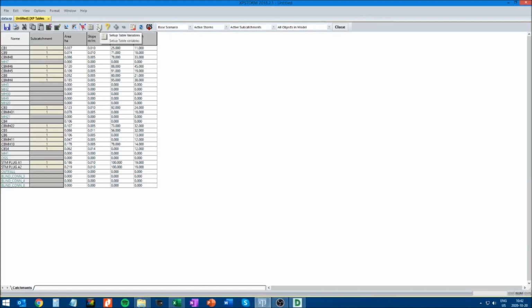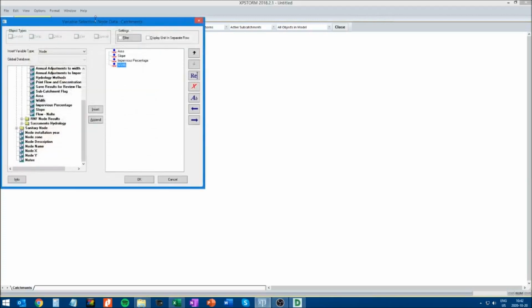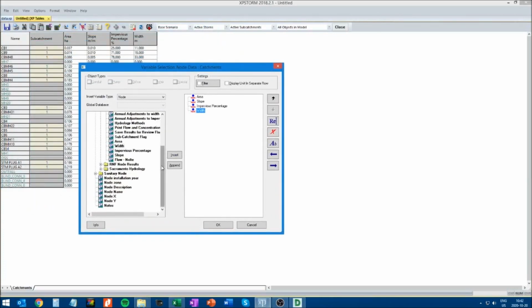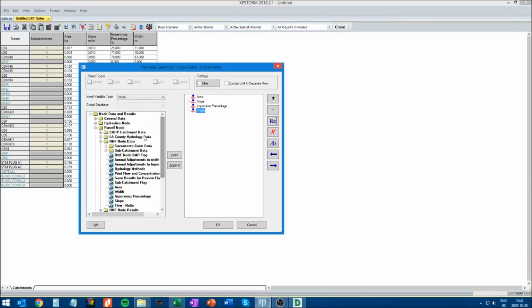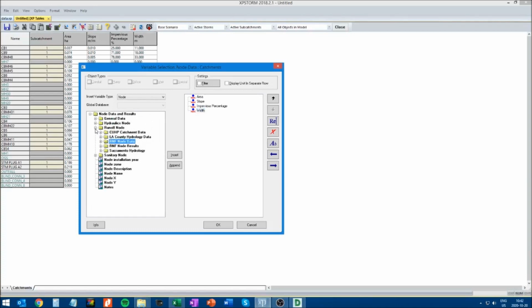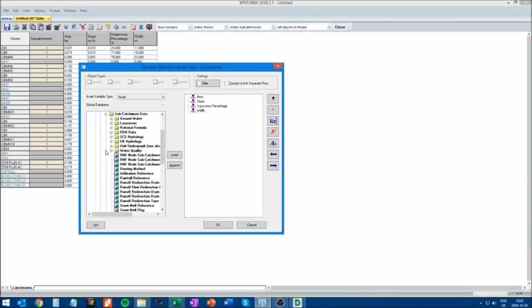So we'll go set up table variables, and things are kind of hard to find in here. So it should be under runoff node data, subcatchment data. Okay, and here's infiltration reference.